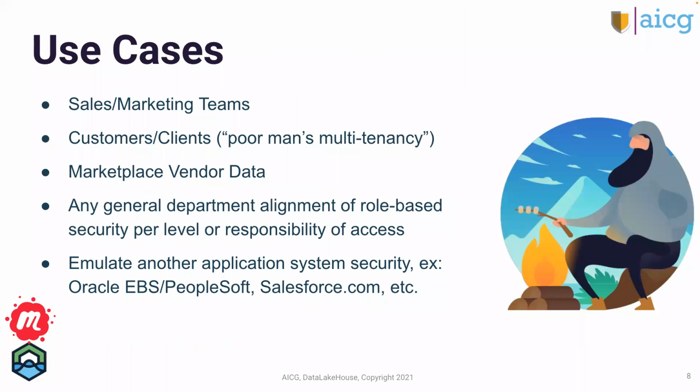So we can think about sales and marketing teams. Perhaps there are different sales teams in the organization that need to look at the data differently, and perhaps those sales and marketing teams should not have access to other teams within the organization. Maybe you have some sort of franchising concept, or different sales territories, anything where you can think of delineating.